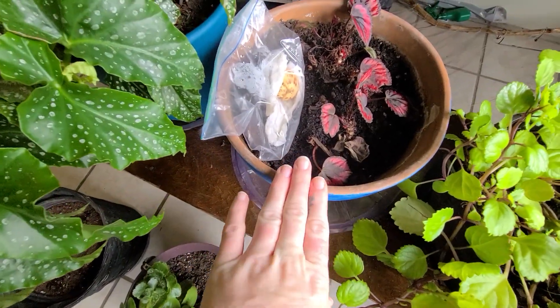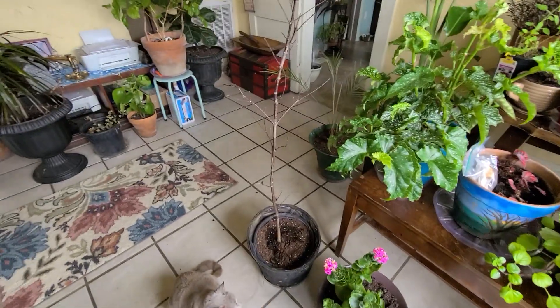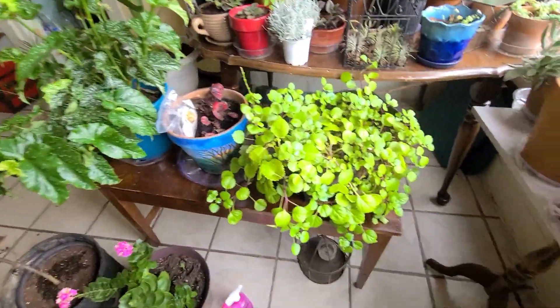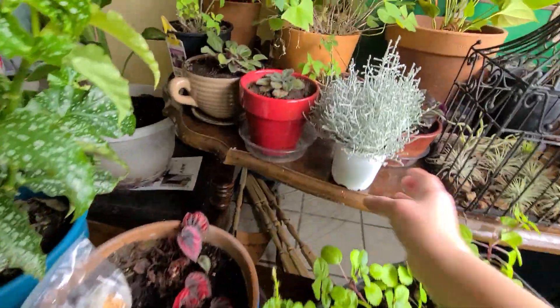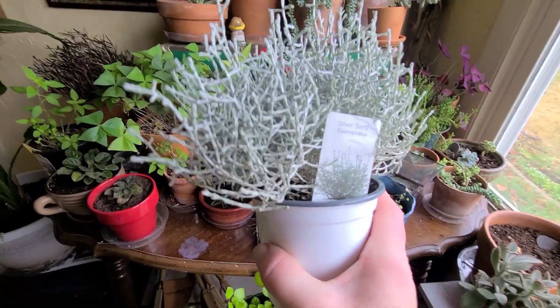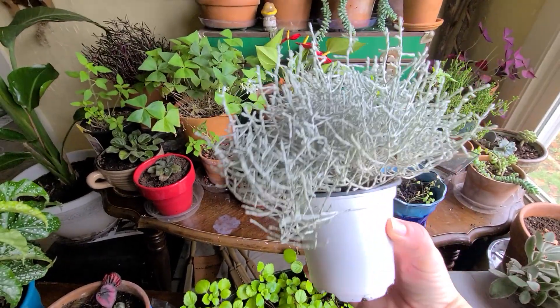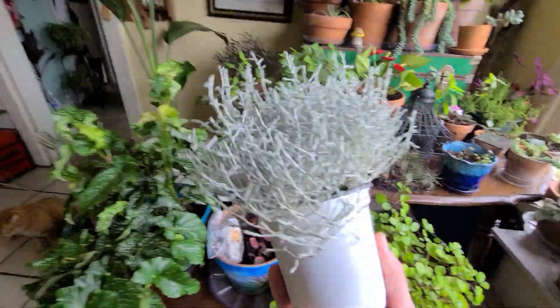This begonia is looking super sad — I don't know why. This kalanchoe is flowering for the first time since I bought it, beautiful. We've got the Japanese maple looking not so great but we're nursing her back to health too. Here we've got Swedish ivy — look how beautiful and big she's looking. This right here is the newest plant that I got — I bought this guy last night from Food City. This is called Silver Sand Kaleocephalus. I have never seen this plant. I always find the rarest or most distinctive plants at Food City.